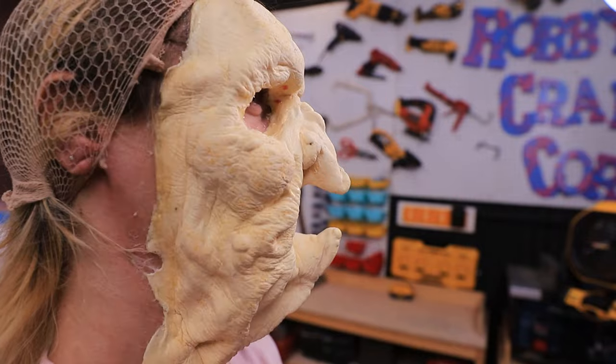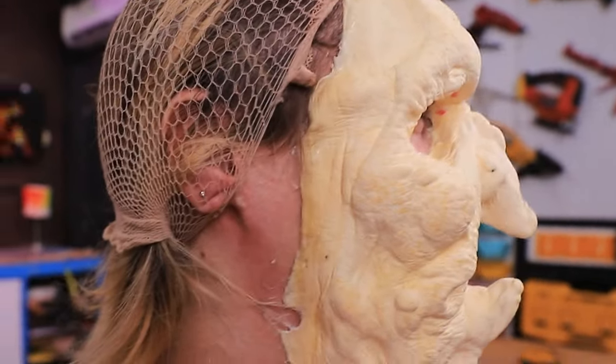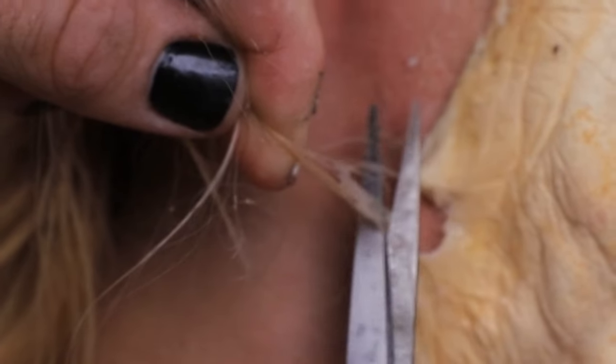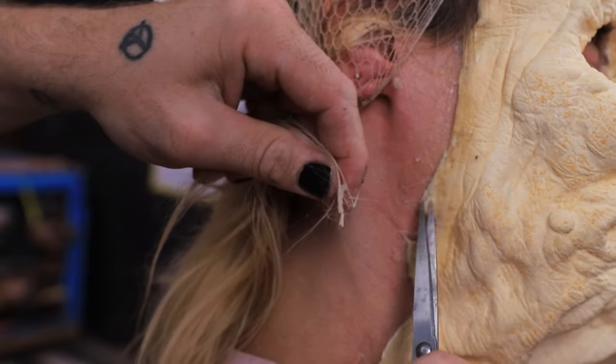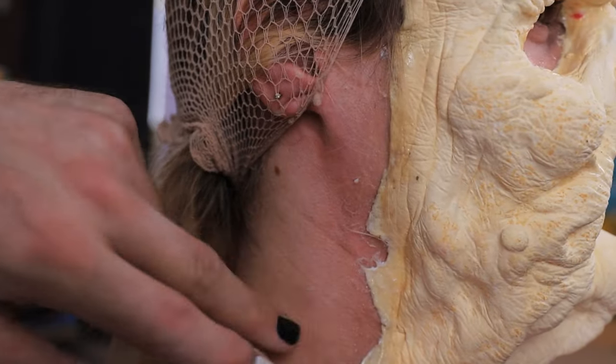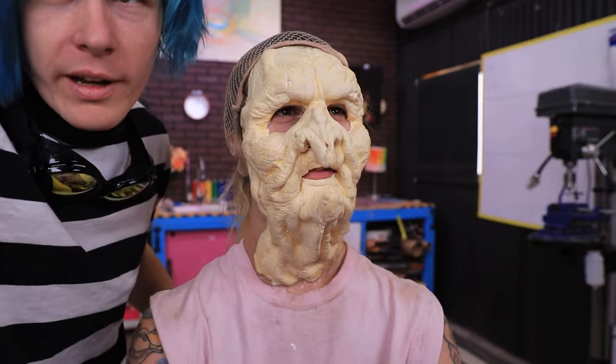Bro, you look like a proper little lunch lady. Why is my nose and chin almost touching? That's what I'm saying. I think you're more of like a witch. I originally thought your hair was growing out of your face. Oh my God, that is close to my face. That's scary. I apologize. Rest in peace, hair. Now you just have hair growing out of your neck. It's fine. I'm old. It happens. This looks absolutely horrifying and absolutely great so far. Now I'm gonna go ahead and start putting makeup all over his face.